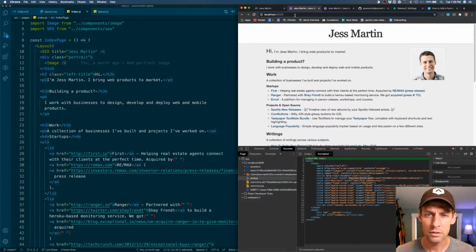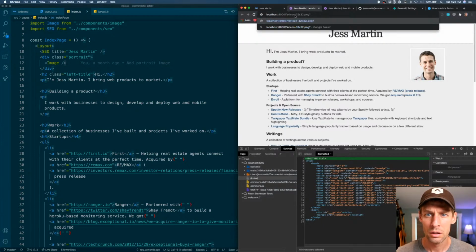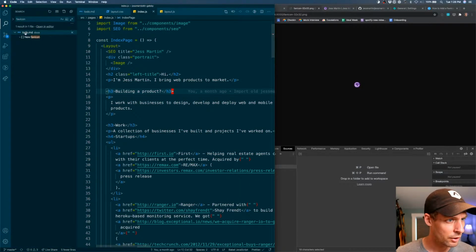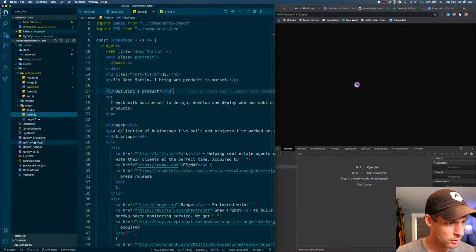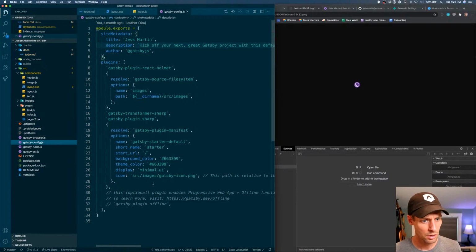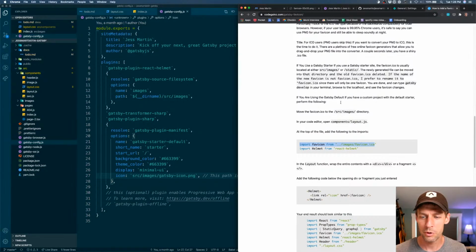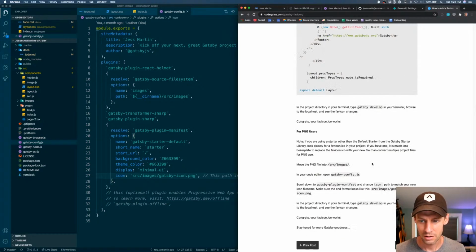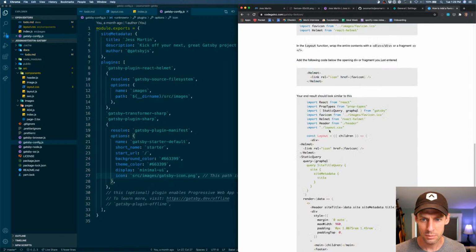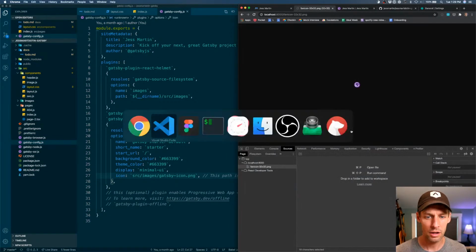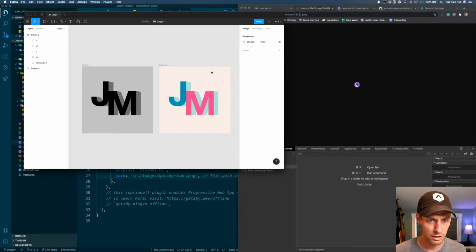So somehow that is getting generated. Let's see. Yeah, there we are. I wonder if that's in the Gatsby config files, although I'm surprised that it didn't show up in my search. Let's see. Yeah, there it is. Cool. This article is pretty worthless. It could have just said icon, do the thing. Yeah, that's weird. Scroll down. So do you need to do the import? I'm going to assume this is way overdone, and let's export a 32 by 32 version of this.